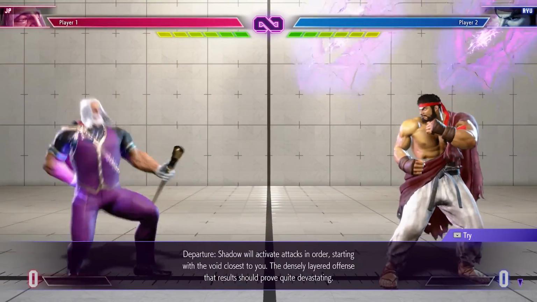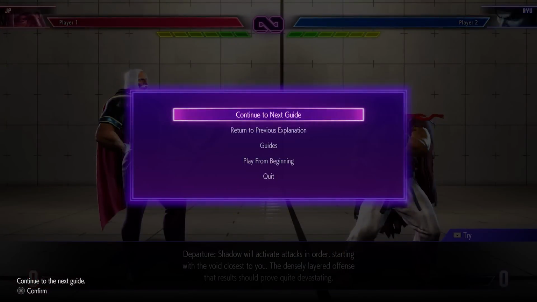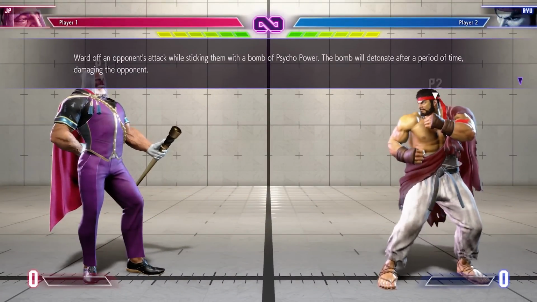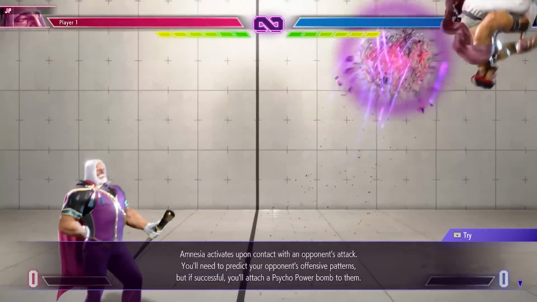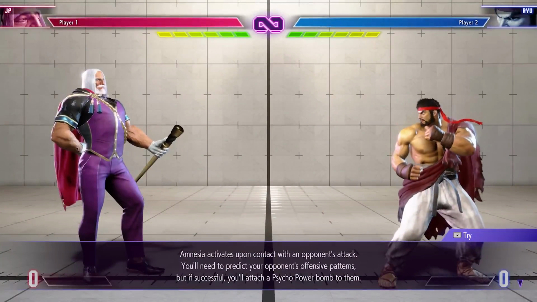And yes, starting with the void closest to you. Right? So you never know which one's going to be coming. Oh, you can go to the one behind if you want to. For the teleport? Yeah, both of them. But for the spike activation, you can activate the further one, I think. My mistake.